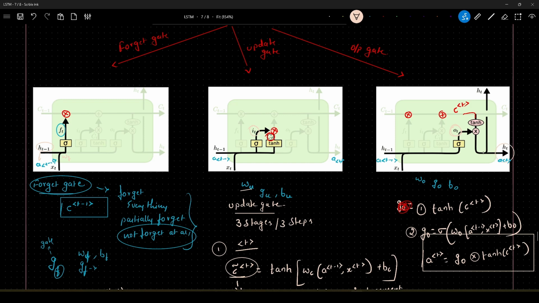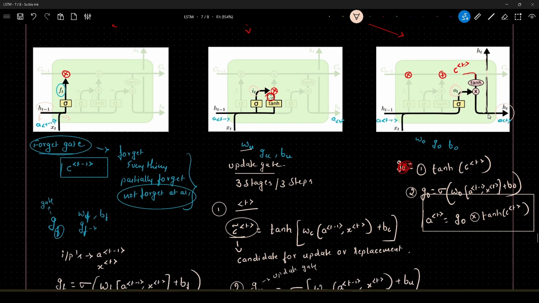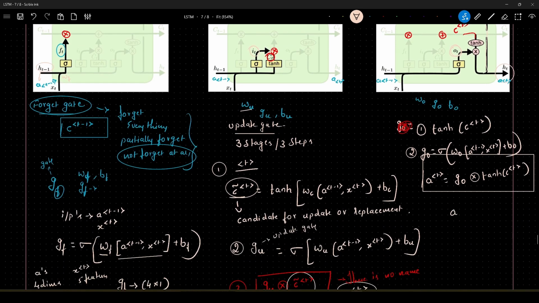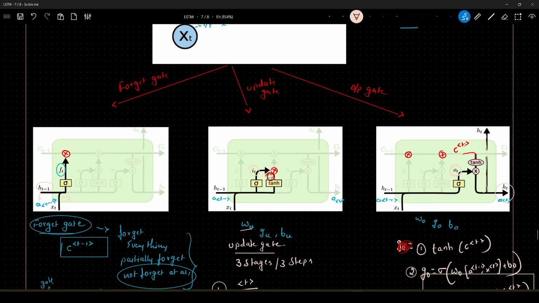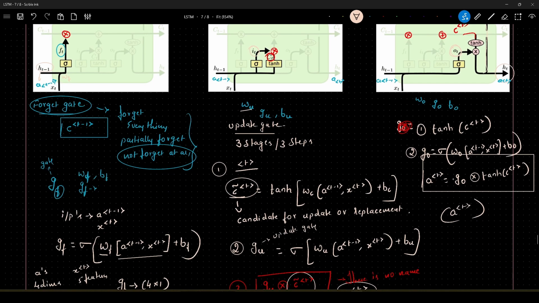Now there is another thing: the same activation AT can be given as output here. It actually depends upon the task that we are dealing with. On top of this AT, you can also have some activations applied in order to calculate this particular output, which I will call y hat t, the prediction at this particular time step t. If I just take ht, it may get confusing, but if you want an output or predictions at this time step, you can take this AT, apply some activation functions on it, and treat this as the prediction at that time step t.